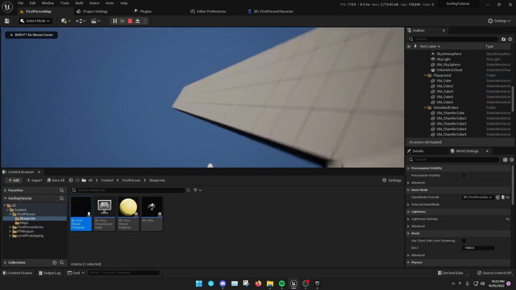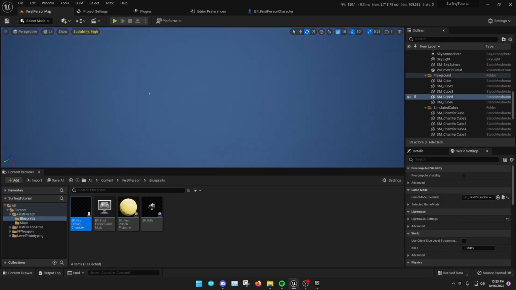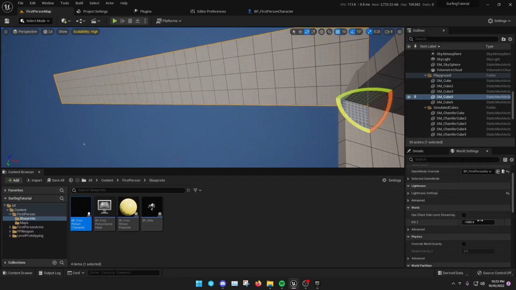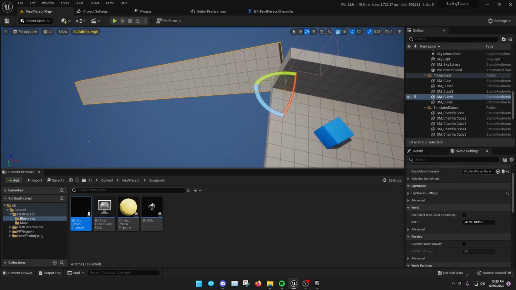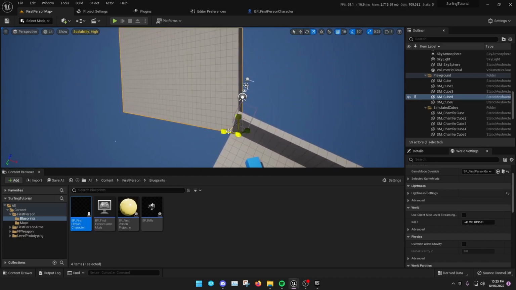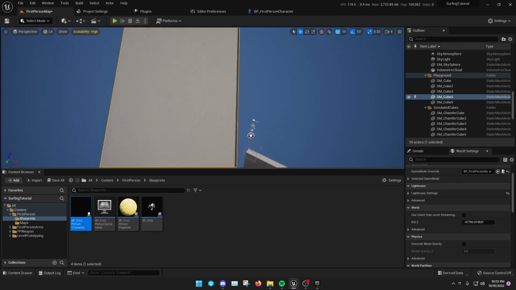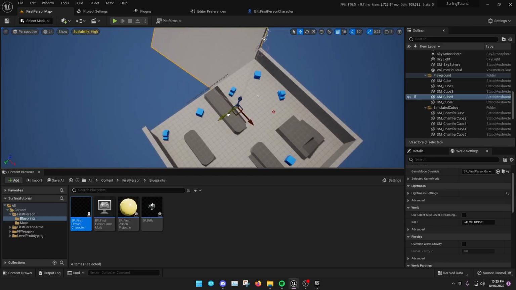And if we hold our D key, wait, actually, what happened here? Move the kill Z. Okay, I'm going to increase the scale of this, just because it's not exactly big enough. This is very big, but it'll do.